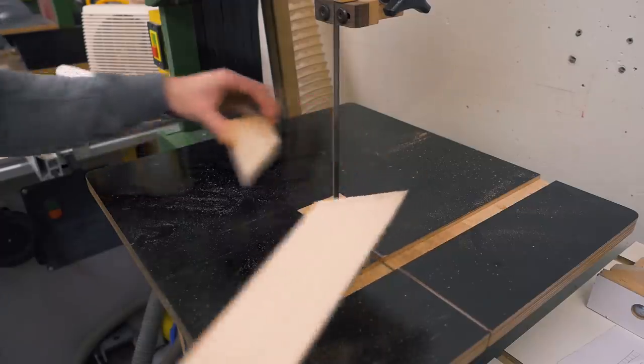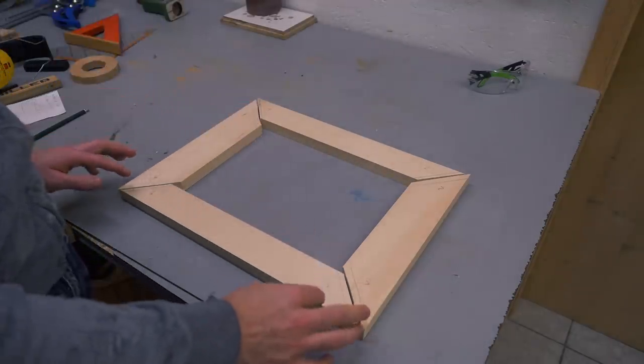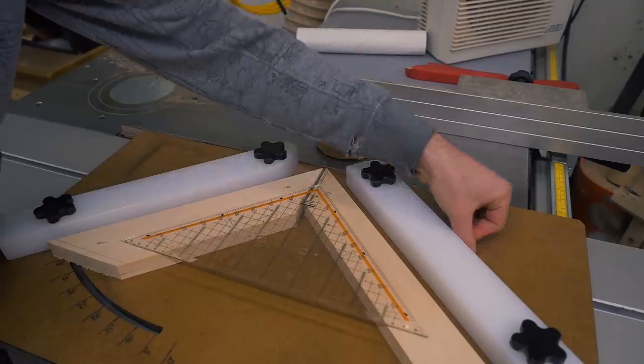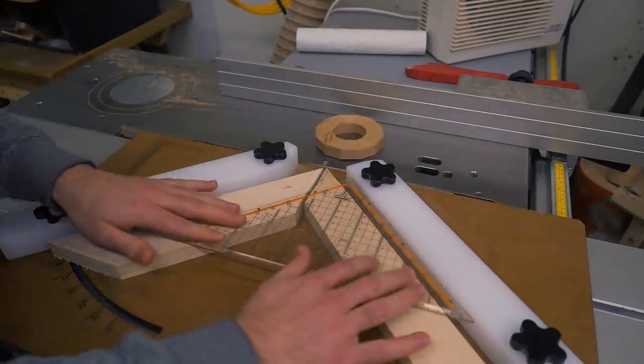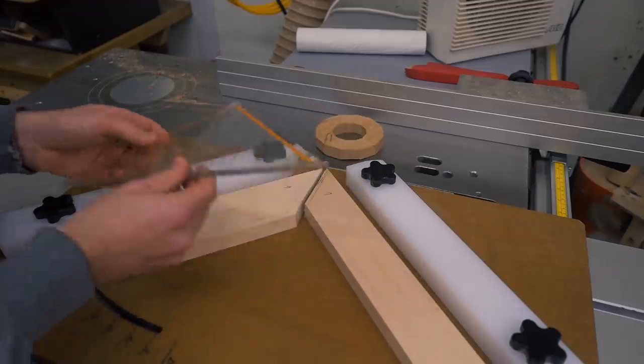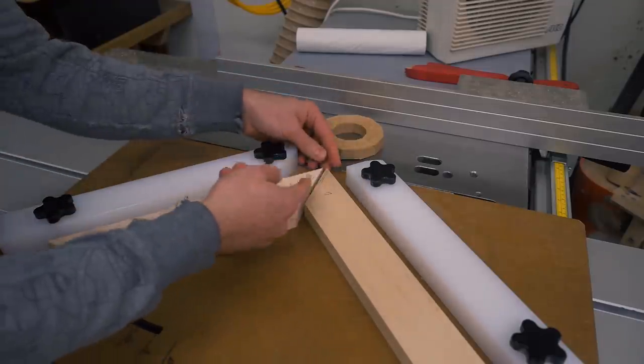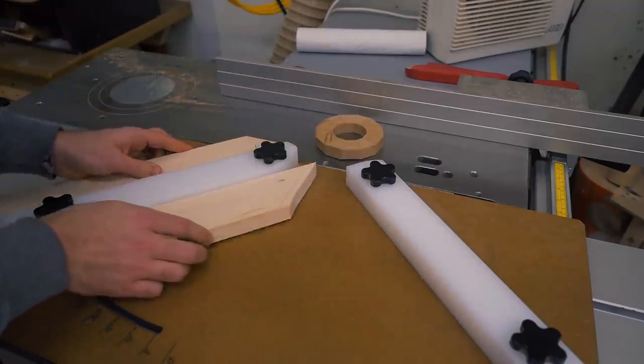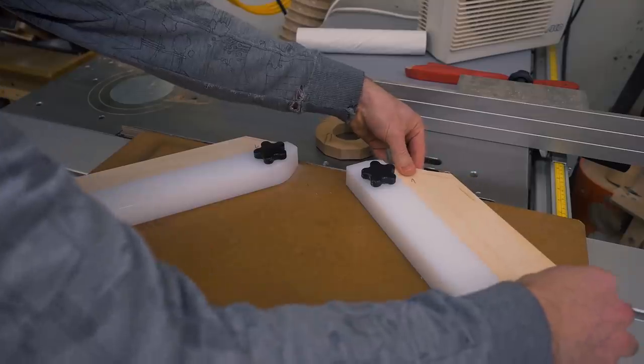I rough cut the pieces and numbered them because I need that for the jig. I set the jig up so that the angle in between here is as good as possible 45 degrees and in between here it's a perfect 90 degrees. So now to copy that to my pieces I need to cut one side on this fence and the other piece on this fence.